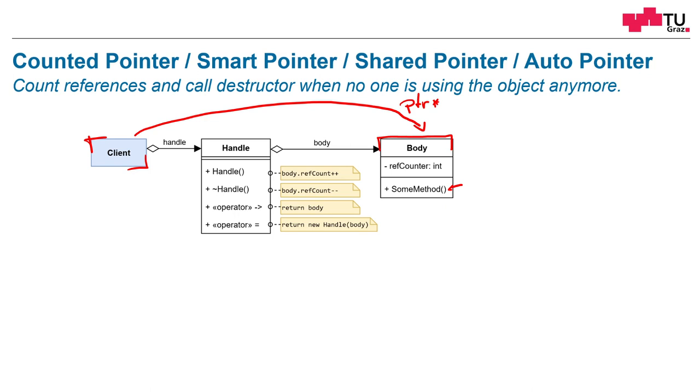But of course we could not be the only one who instantiated the pointer to this object. There could also be others. So the problem is now who deletes this object, and this is not defined. The solution of the unique pointer is that it does not allow multiple access. It allows only one owner of an object, and this owner is responsible for deleting it. Sounds very reasonable but has its restrictions and requires high discipline during programming.